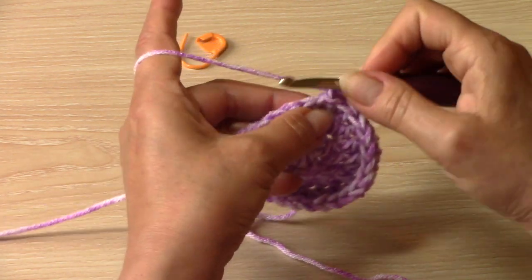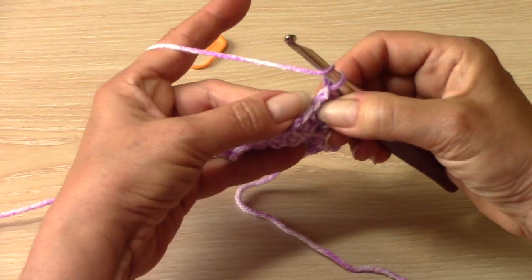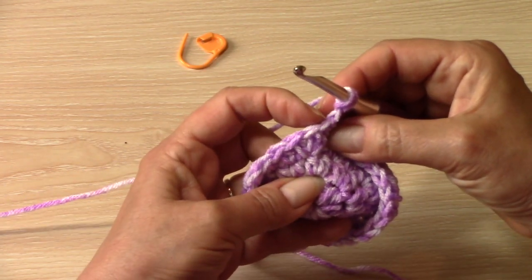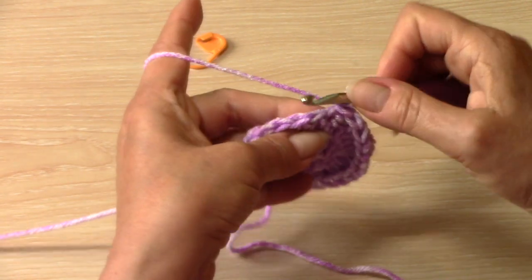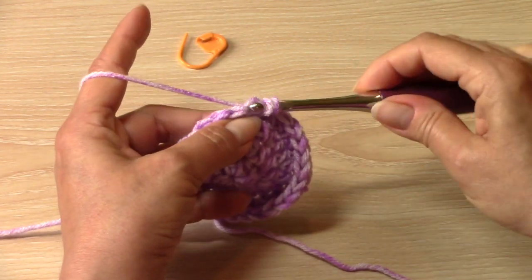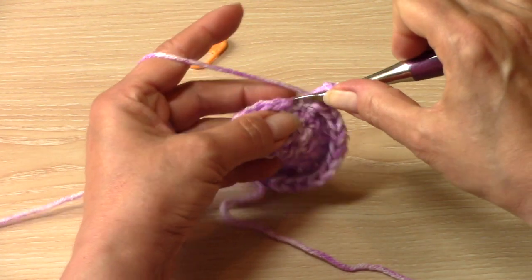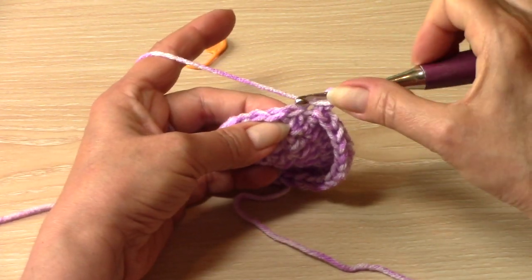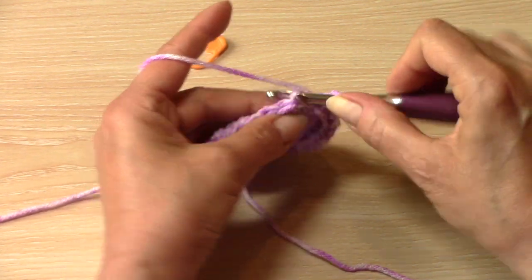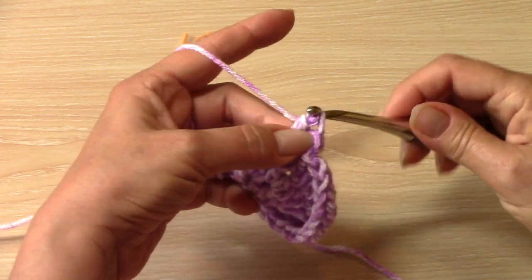We're going to half double crochet, so yarn over, and we're going to work into the back loop only. It's a little tight, get it in there, of that first stitch, and every stitch around, half double crochet into the back loop, the loop that's farthest away from you, back loop only all the way around.